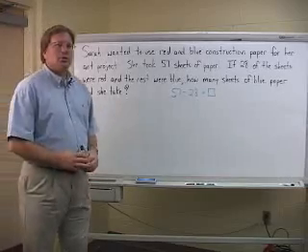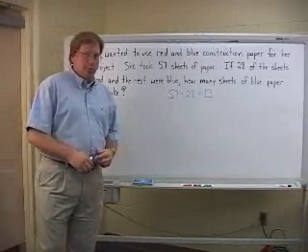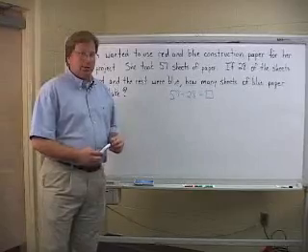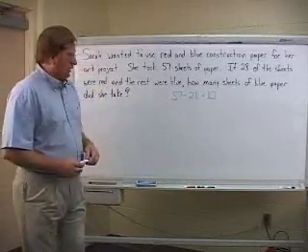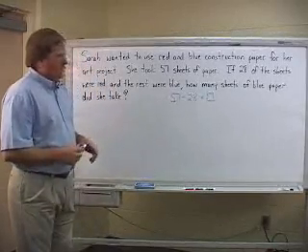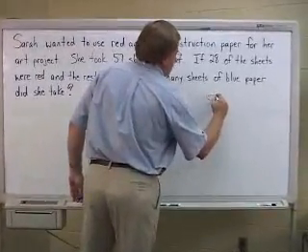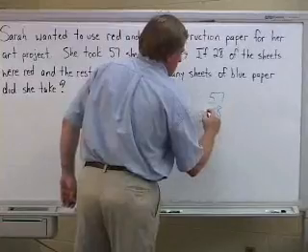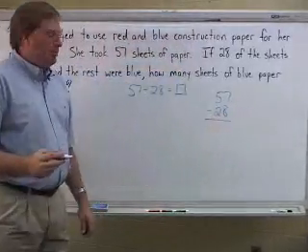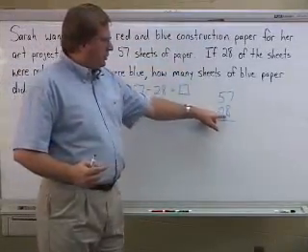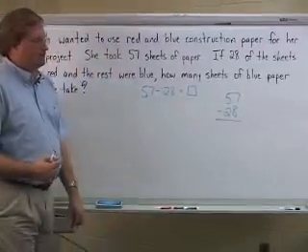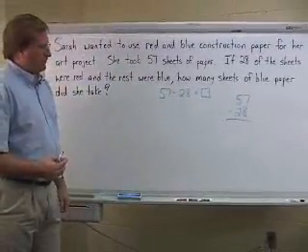The last strategy we're going to look at is probably the one that most of you are most familiar with, and that is the traditional algorithm or regrouping. That is where the student would take 57 minus 28, line it up vertically, again keeping place value in mind, where the ones place in both numbers is in the same column, and then begin subtraction.